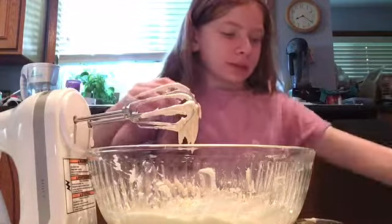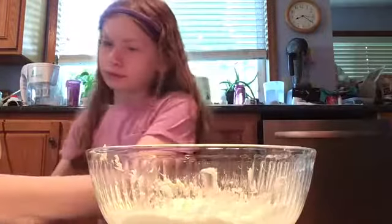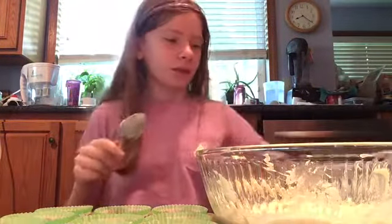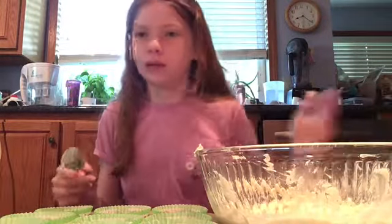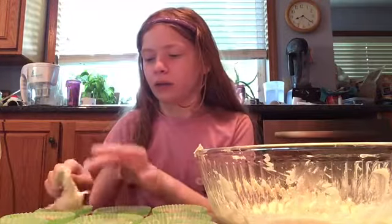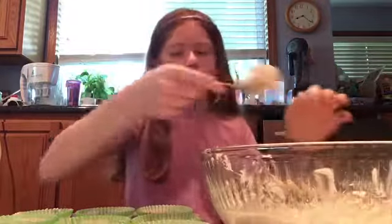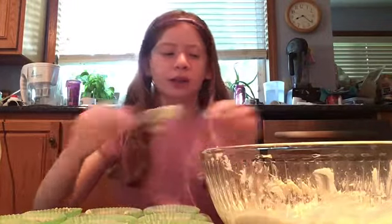Okay. Now what we're going to do is take our bowl and start filling our cupcake liners. Make sure you have enough batter to fill up more than 12, because if you fill up just 12, you're going to have them overflow. So this batter should fill up about 14 to 15 cupcakes. We already preheated our oven at the beginning, so that should be ready.